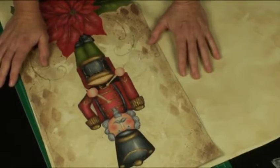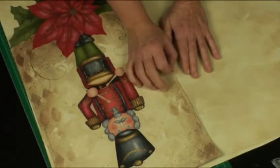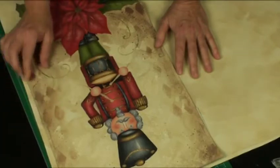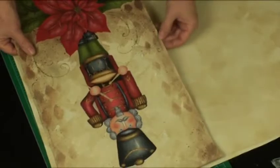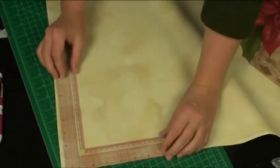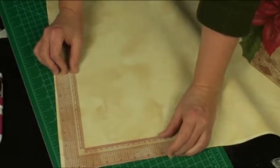In this case, I would either use a rotary cutter or a good sharp pair of scissors, because we want this finished edge to be very finished. And if it doesn't come out finished, go ahead and give yourself a little paint on the edge just to give it that completely sealed up kind of look or finish, I guess. Now what I'll do is I'll also take my L square, and I just want to make sure that my corners are indeed square. Okay, and I'll line those two up, and it looks pretty good.